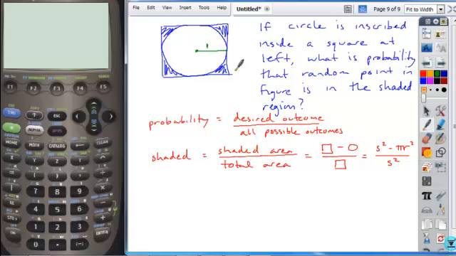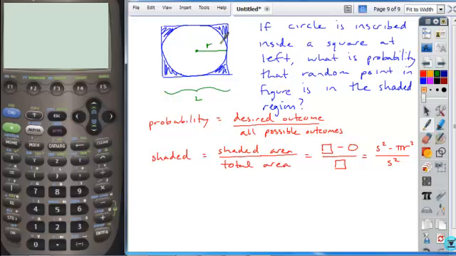If I were doing this, I would probably use just the value 1 for the radius. If 1 is our radius, what does that mean this whole side is going to be? 2. So these are the measures I'd use. I plug in 2 for S, and I plug in 1 for R. And now, I'll come back and I'll show you how you can do it if you wanted to use R to keep it as an unknown.